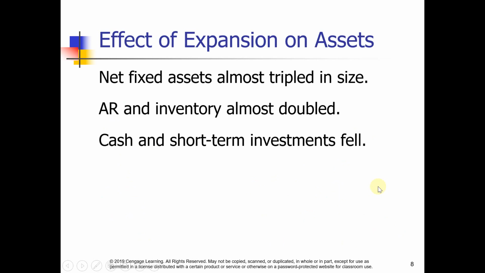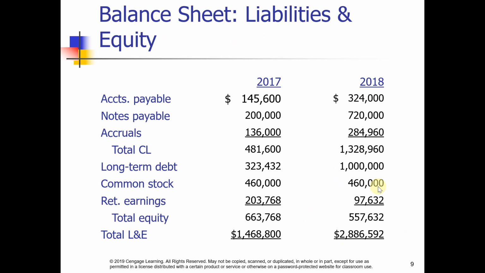So if you look at the balance sheet, the liability side, there was an expansion, but where did the money come from, and how did the operations fare? What we see over here is, from 2017 to 2018, accounts payable went significantly up. So this is part of the money that our suppliers are financing. Accounts payable is the money that the company owes to the supplier.